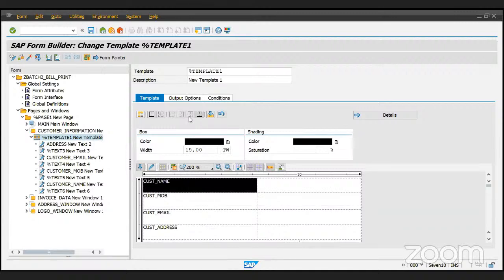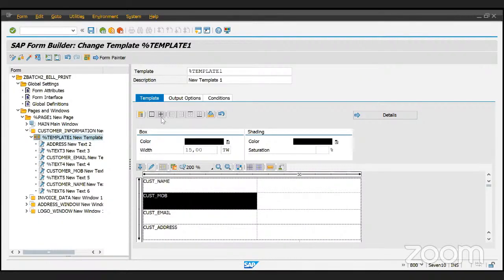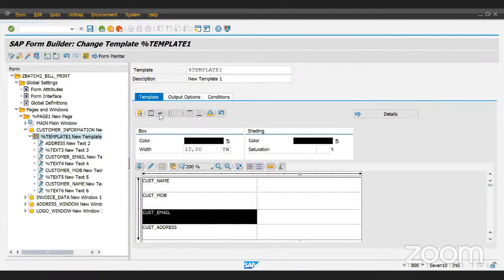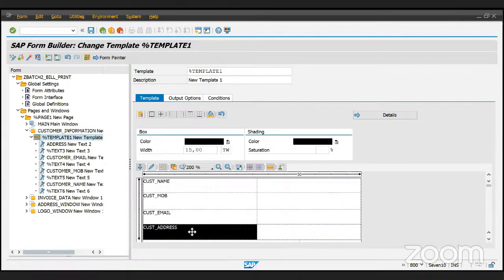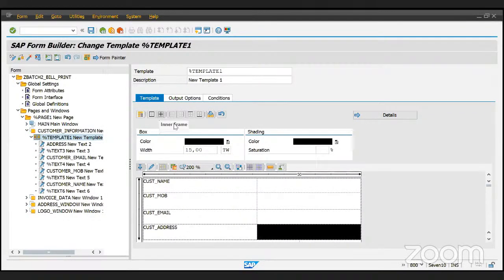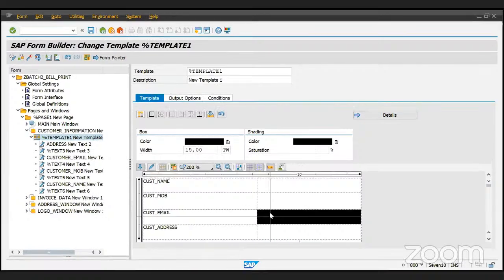Okay, so now let's do this. Which one are we going to use? We are going to use the inner frame first. Click here, then click on the frame again. So we are filling everything from the inside first, the left side, and then we will use the right side. Just use it here one by one and click on this plus button again. Now come to this side, fill this also, fill this also.